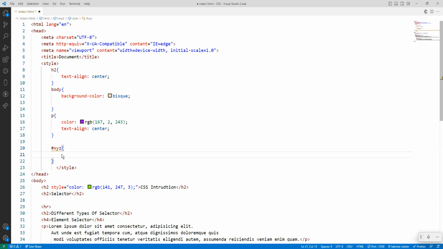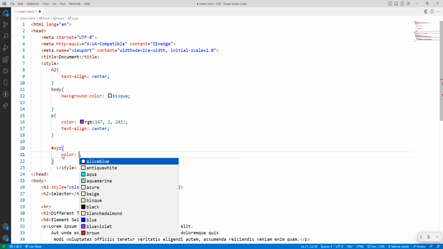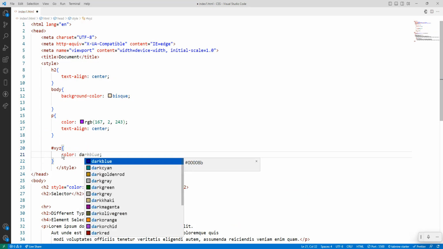Okay, so I will use a color. Dark blue, dark cyan or something like that. Dark orange I will use.